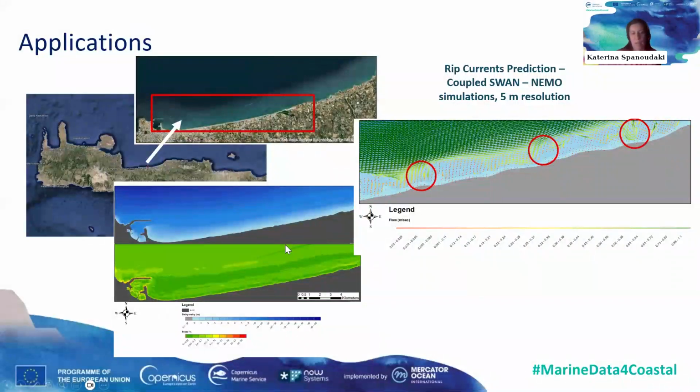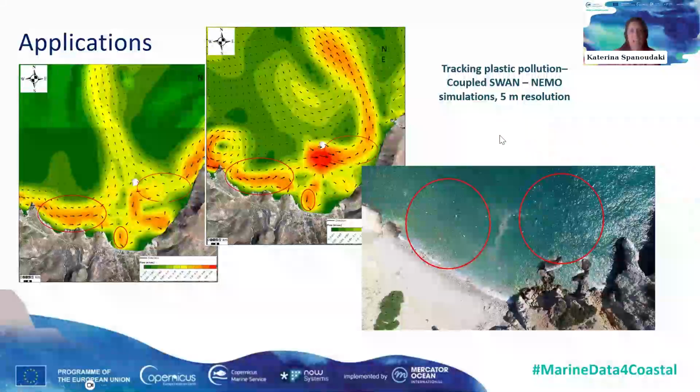We have a survey about the slope and the bathymetry, which is very important if you want to predict rip currents. So we go from the Copernicus Marine Service, which is regional, to the sub-regional in the coastal area of Crete, and then to coastal scales up to 5 meter resolutions, also including the interaction between currents and waves in order to spot, here at 3 specific locations of the coast, dangerous rip currents. And of course, inform the authorities.